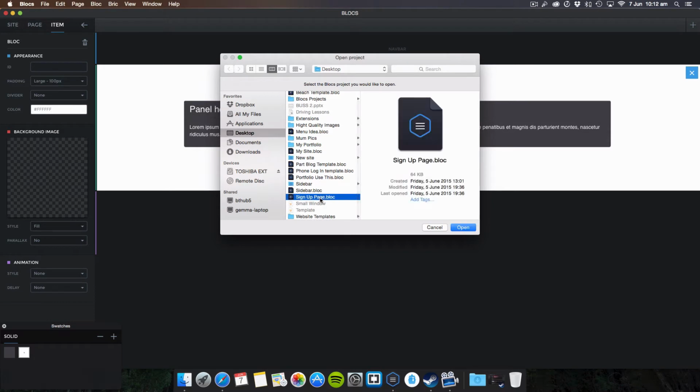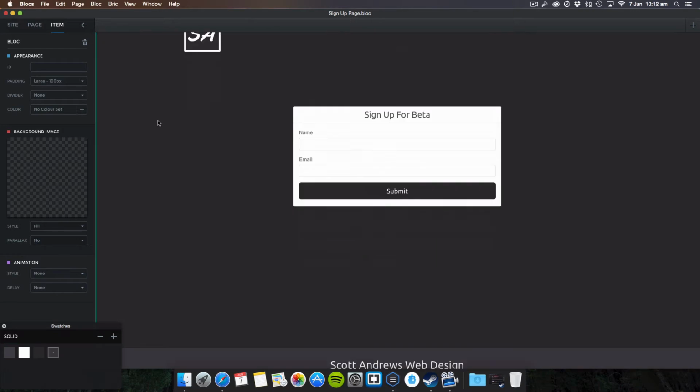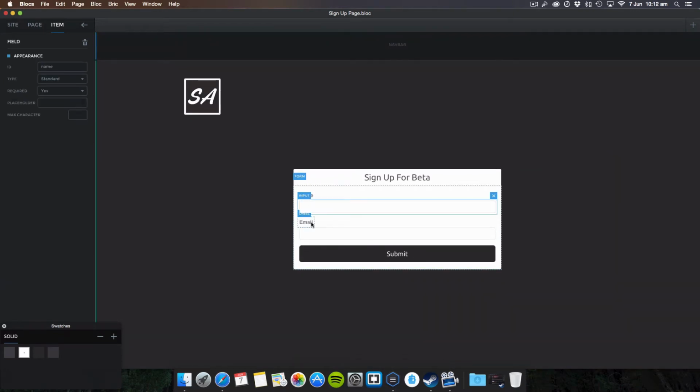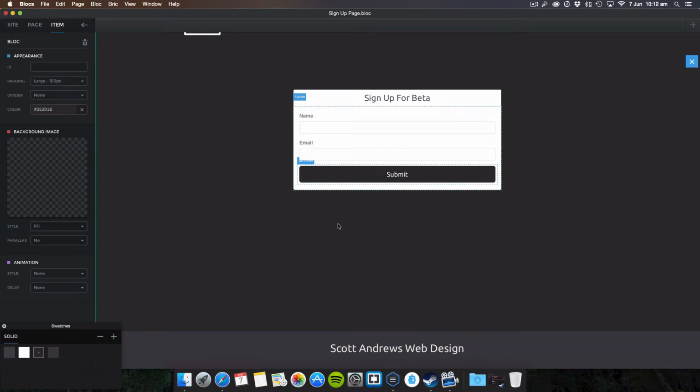I'm going to open up a file which I made earlier that basically sums up the idea. So we go on to the sign up page. Here you go. This is a small sign up page I made, so you can sign up for a beta of a program. Currently you can't actually change the labels, they don't work, I think it's a bug, and the submit button submits that form, and yeah, so that works pretty well.